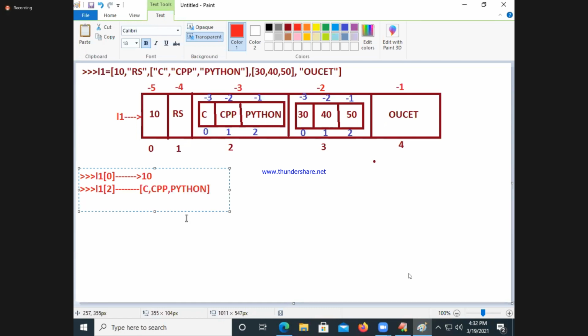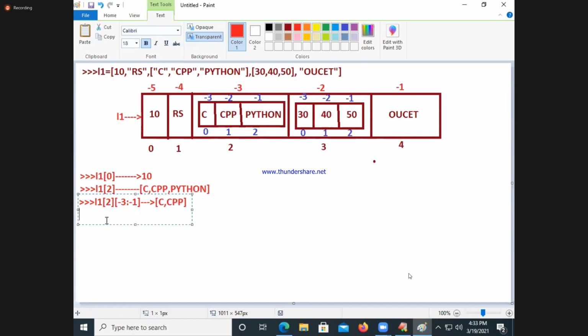Now from there I want to print like this. L1 of 2 of 1, or something like minus 3 colon minus 1. What is the output, please? C and what? CPP, like this.